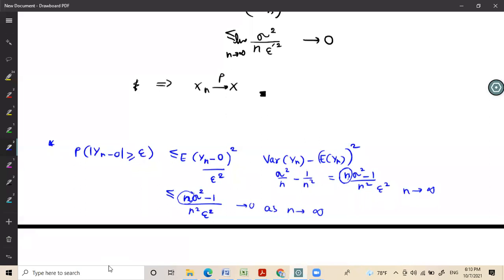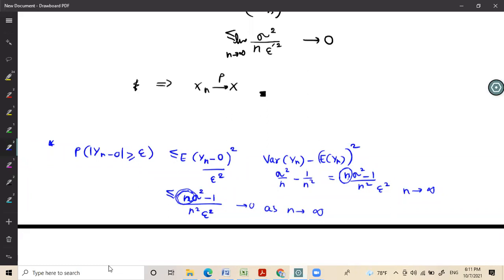Or at least if you write it with the n at the bottom, again you will get one n at the top, right? I don't know, try it. If you can write all the n's at the bottom, so that when n goes to infinity the expression goes to 0, then this way is also okay. But if you cannot do that because of this n in the numerator, there is a problem.